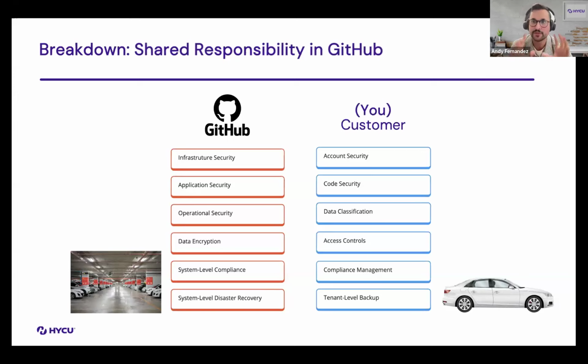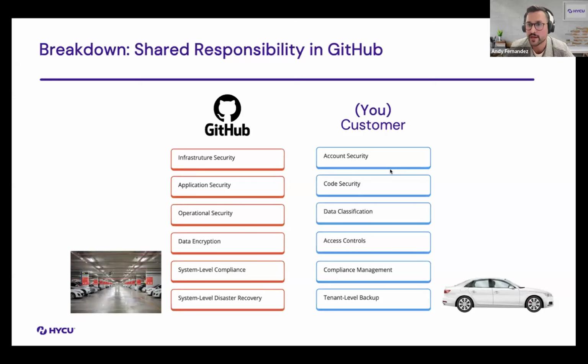But the most important thing for today's topic is the difference between backup and DR at the system level versus the tenant level. So the garage, GitHub, has to keep backups and DR across the board. But these are not meant for specific tenants. If you delete something, if you corrupt something, if you're exploited, then you have to keep a backup to be able to recover yourself.